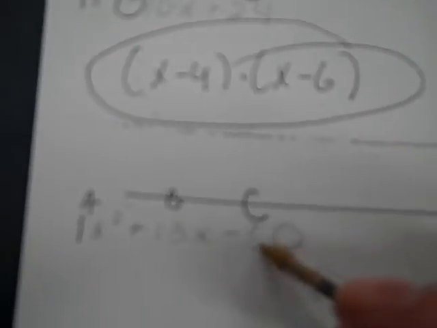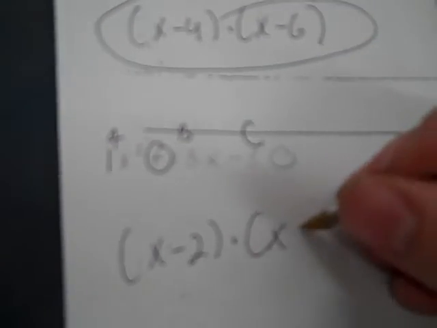A times C. Positive 1 times negative 30. That gives me a negative product. So instead of a sum, we'll look for a difference of 13. So now I subtract the factors, not add them. So 1 and 30, that's 29. 30 divided by 2 is 15. 15 minus 2 is 13, okay? So I've got plus 13, so you got to have plus 15, and difference means they're the opposite signs, okay? They can't match. So it's x minus 2 times x plus 15.